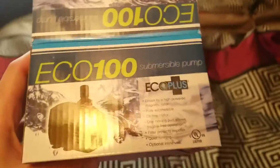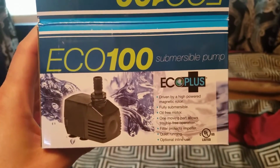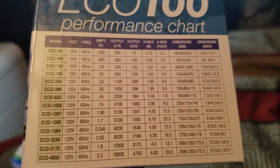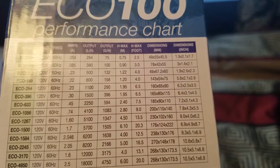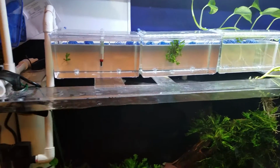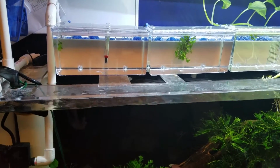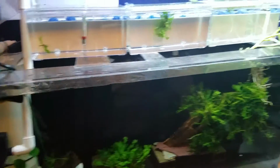So the pump is this one right here. It's the Eco Plus Eco 100, so I believe it's 100 gallons per hour. Let's find it on here. Eco 100. Flow rate, yes, 100 gallons per hour, and it can lift water up to 3 feet. So that's not really pumping 100 gallons per hour, just because, one, it's lifting the water up, so it loses some of that pressure, and then obviously it's pressurized. And if it does build too much pressure, the water just comes right back out. That's usually how those things work.